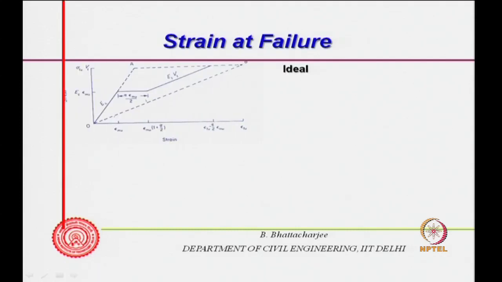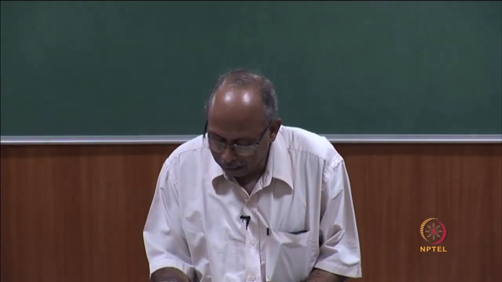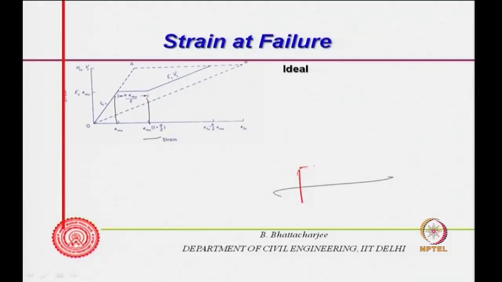If you look at this diagram, this was epsilon mu when the crack started, then there is a sudden increase, and we said at this point I will have epsilon mu alpha by 2, because the total strain in the composite would be the extension of the fiber, because the matrix is simply within the fiber. So, the total elongation of the fiber is the elongation of the composite as well. So, epsilon mu was there earlier, plus now the average increase in the fiber is half alpha epsilon mu.